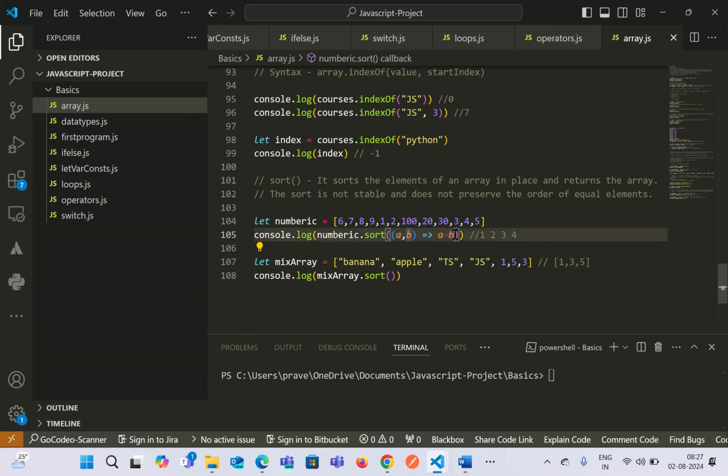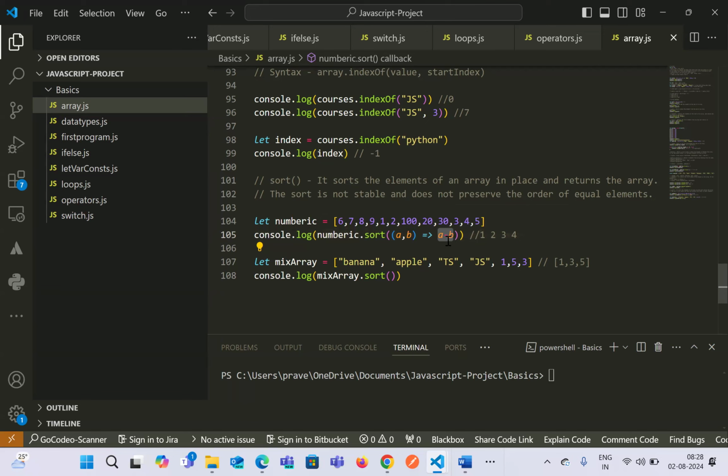So this is one type of anonymous function where we do not give any name, and we just declare a parenthesis with whatever parameters it takes. Then this is known as a fat arrow symbol. This is also known as an arrow function. An arrow function is again an anonymous function. What we have declared here is just two parameters, a and b, inside a parenthesis. We are using an arrow function and then we are saying do a minus b.